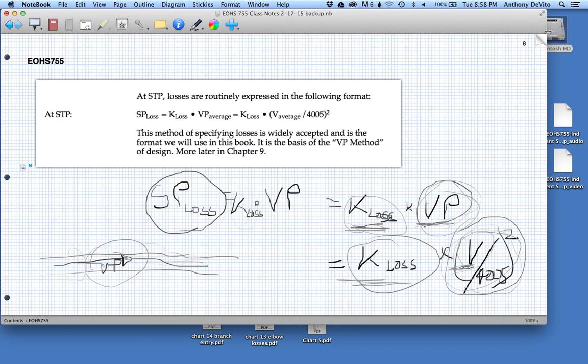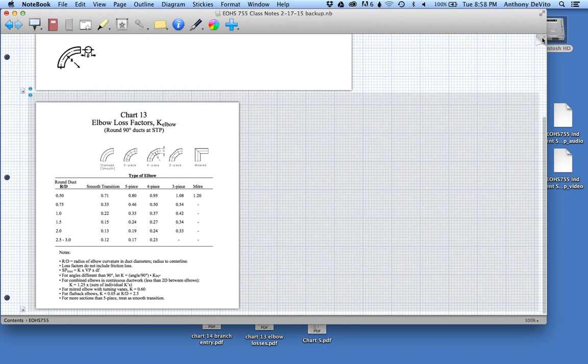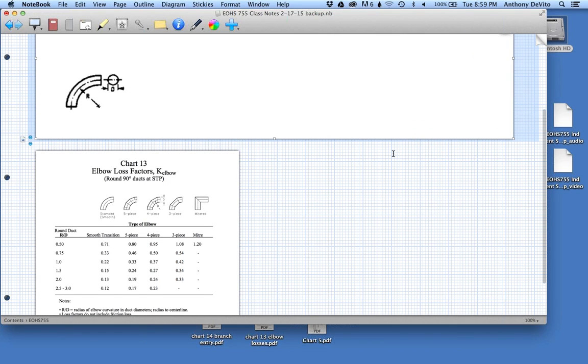Okay, so I'm going to move on to start to apply some of this. Let's take a look at what we have here. Here is an elbow. The elbow was one of the things we were saying was a significant factor in losing some of that potential energy that we call static energy. No question so far? Okay, that's an important element in losing that energy. I'm going to make that a little bit bigger so you can see it better.